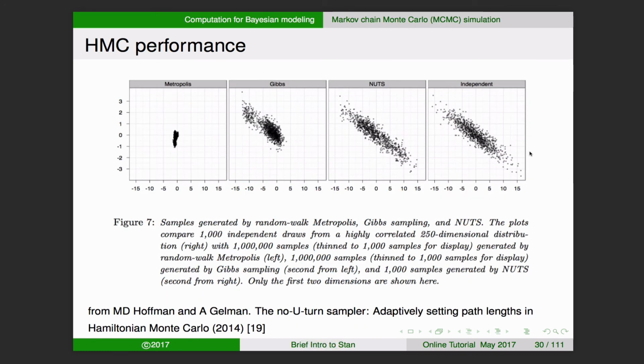And this is a similar kind of picture from another article, by Hoffman and Gelman. This is one where they're exploring the no U-turn sampler, which adaptively adjusts the tuning parameters for the Hamiltonian Monte Carlo. It compared Metropolis and Gibbs to NUTS, and this is all compared to the one at the end here, which is a set of independent samples, which would be sort of the gold standard. You can see the NUTS and the independent samples seem to have described largely the same distribution, whereas the Gibbs and Metropolis samplers have yet to explore the entire probability range, and thus are far less efficient.